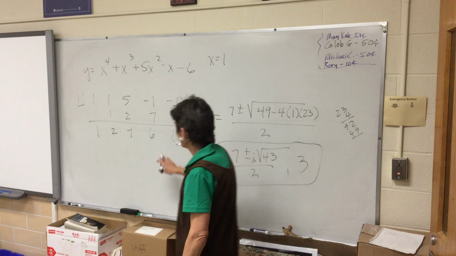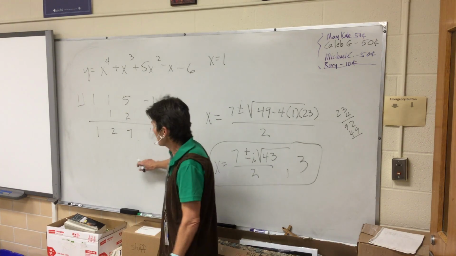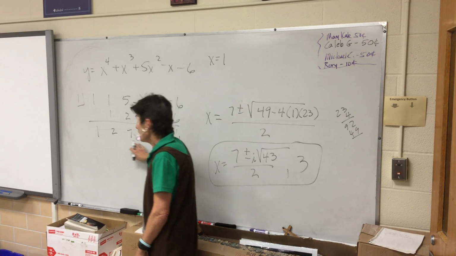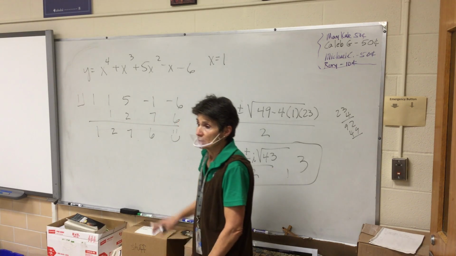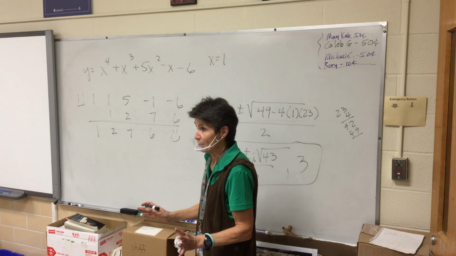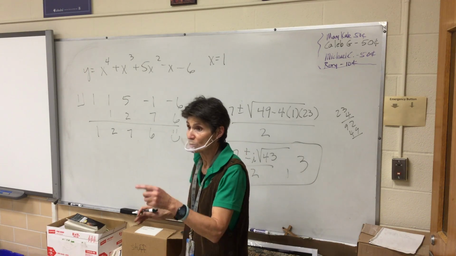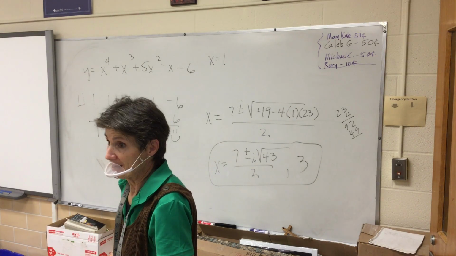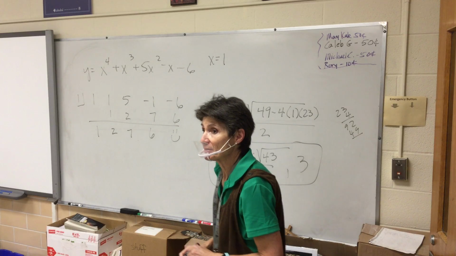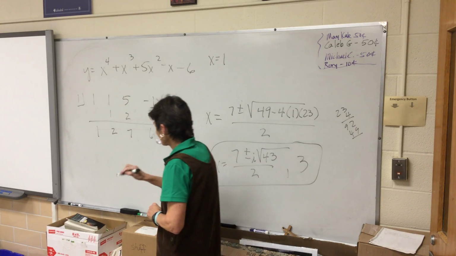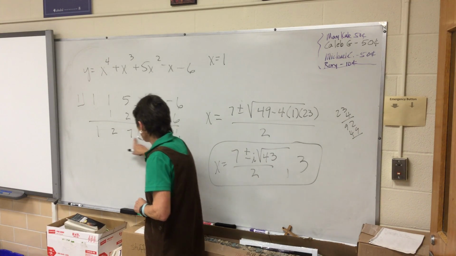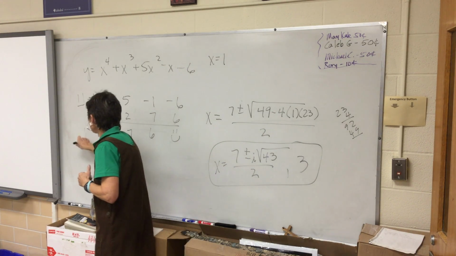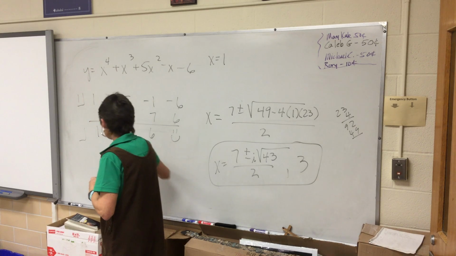Now, what is left over here? This is x to the 3rd. Now, that's like starting all over again, because now we have an x to the 3rd, which is what we had in the last problem, right? So we gotta guess again. I'm gonna give you a little bit of something to think about here, though. Do you see how all those numbers are positive? I want you to think about doing a synthetic division with this set of numbers now.